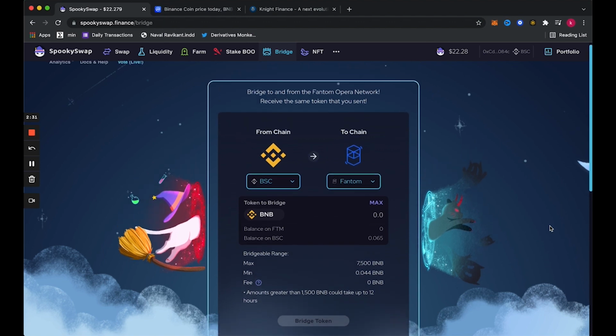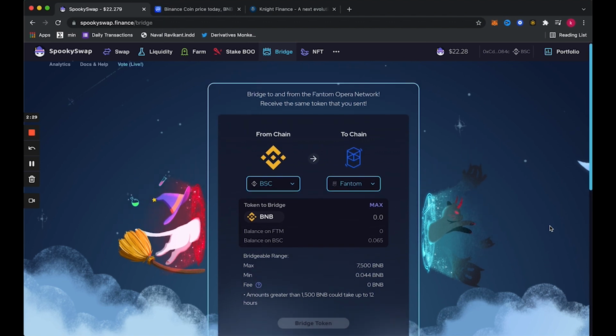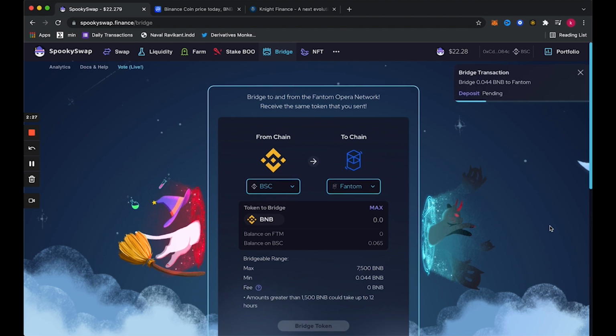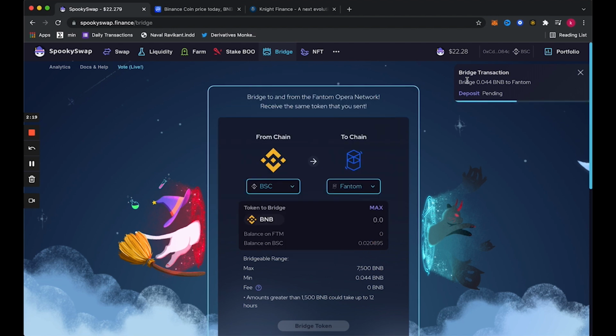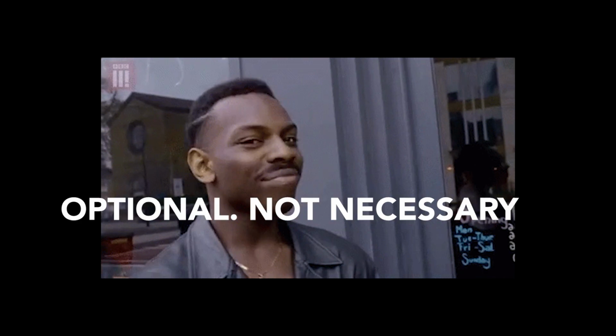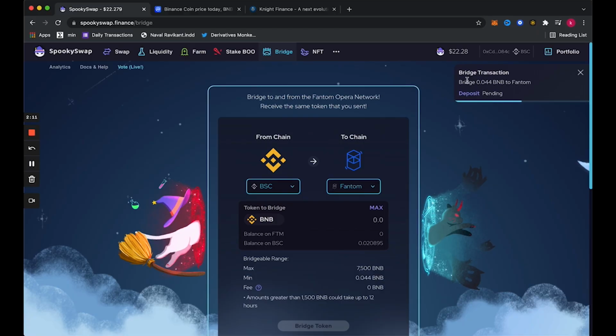And now what's going to happen is it's going to look like nothing's happening for quite a long time. You're going to get this pending message, and this is going to go on forever and ever. So don't panic. This actually takes a while, and I'm going to show you how you can look up that transaction. You don't have to, but the more that you know in crypto, the better off that you are.